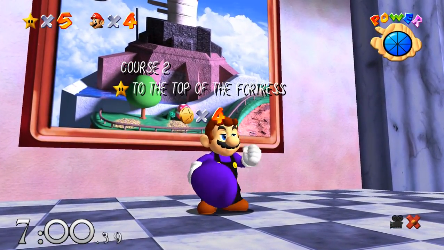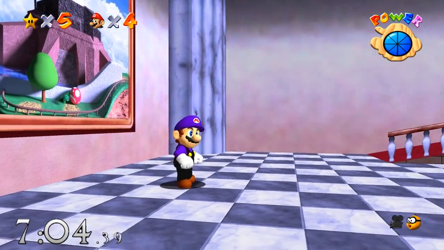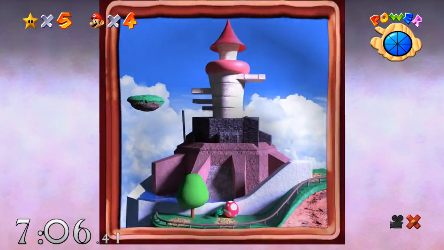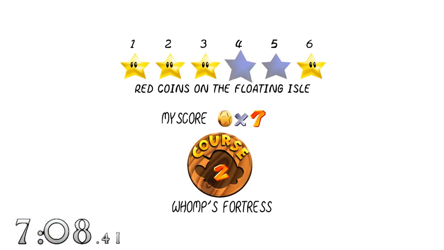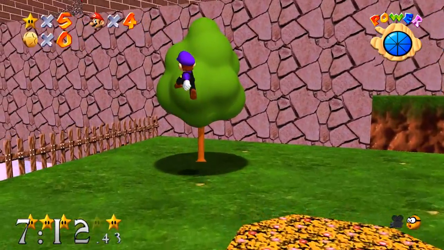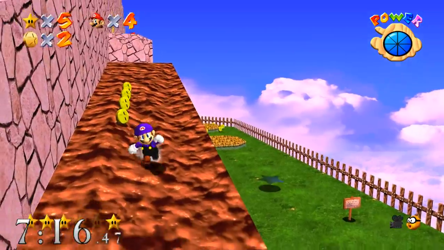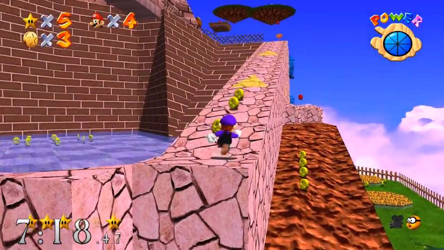So now we only have one star left, and I will showcase three different ways to go for it. I will fail one of these ways because I'm not good enough, but I'll show you the two main ways that this star is done. So we're going to try the more fun way first. If you fall off the side flip here.